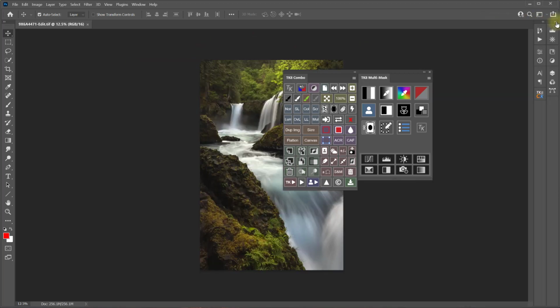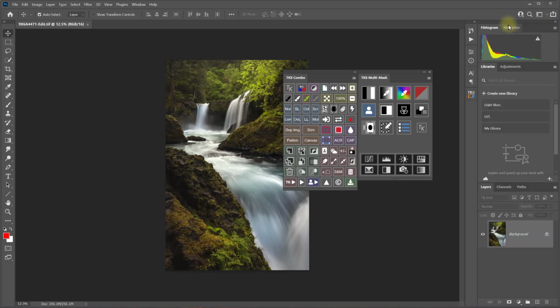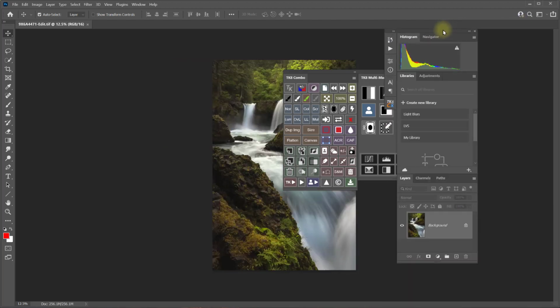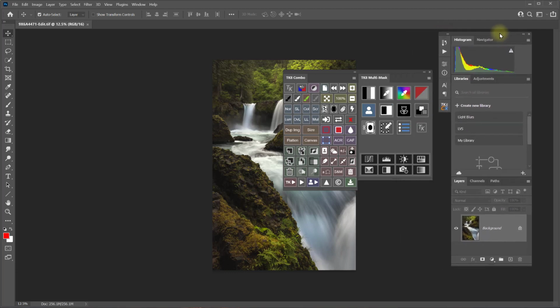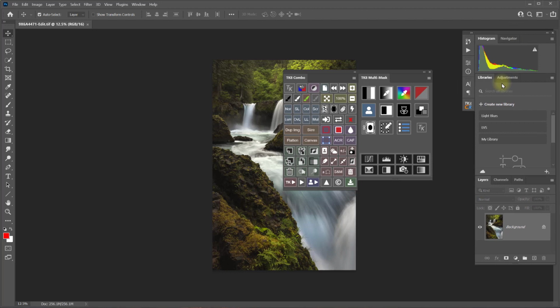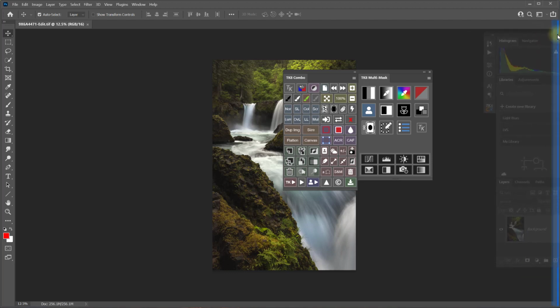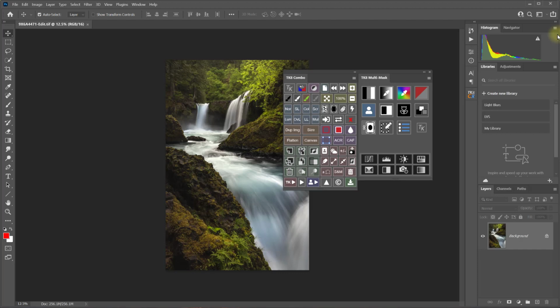And you can contract all your panels so they take up less space and then expand those panel groups again as you need them. Whether panel groups are docked to the edge of the Photoshop workspace or not changes how they behave. So just placing a group of panels close to the edge isn't the same as actually docking it to the edge. If you want to dock a group of panels to the edge of Photoshop, you have to make sure that you get that blue line on the edge to make sure that they fully dock.